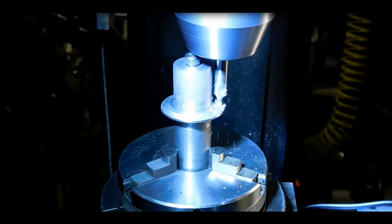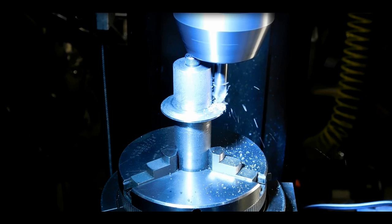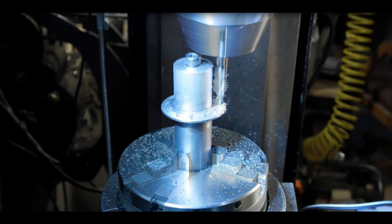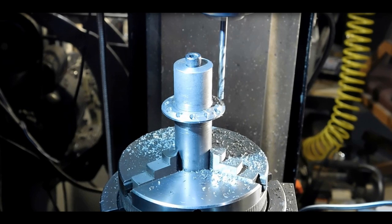Now I've got the cutter blank over on the rotary table on the mill, and just using a center drill, and I'll drill 12 holes in here because this is going to have 12 teeth. And now these are the 12 holes that are drilled in here, once again on the rotary table on the mill.